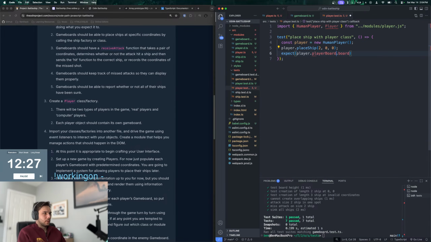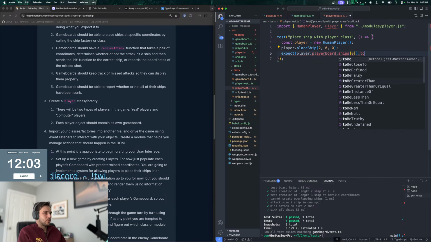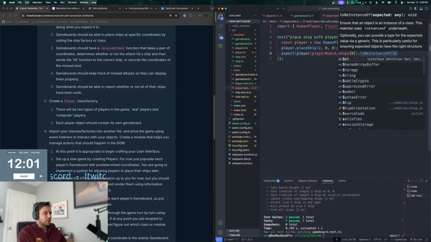Player.playerboard dot board. This is where the naming gets a little weird. Player.playerboard dot board dot, or no, dot ships 0 to be instance of ship.